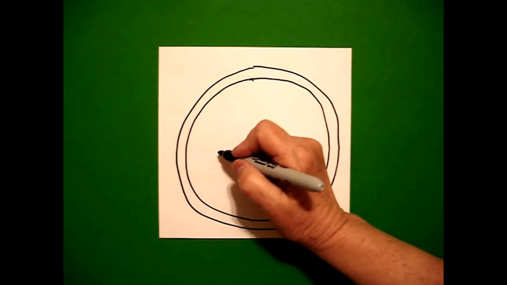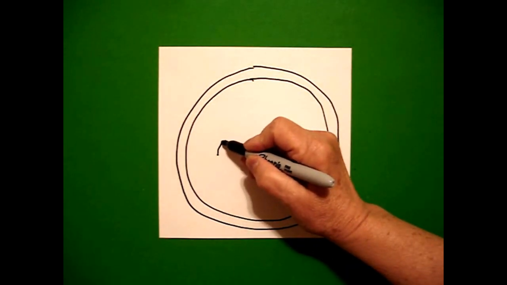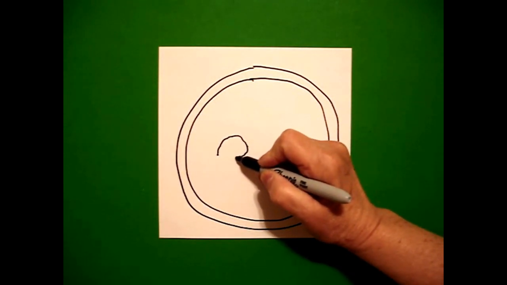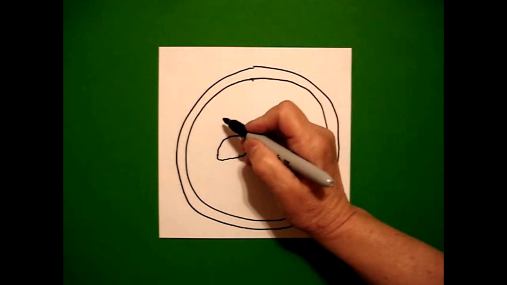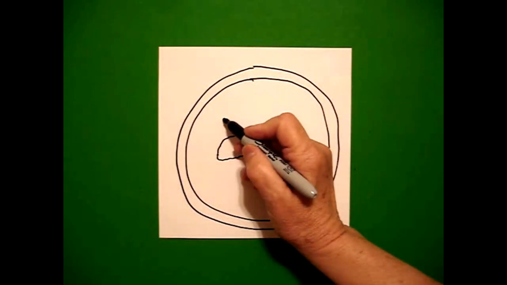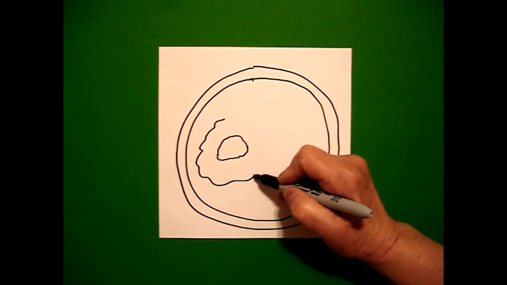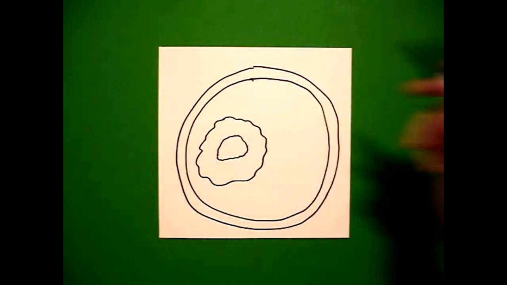Over here on the left-hand side, I'm going to put a dot and I'm going to draw a wavy curved line up, and then a wavy curved line under, and connect. Then right above that, I'm going to put another dot, and now I'm going to draw a wavy, curvy line all the way over and connect.